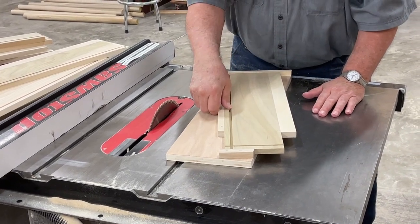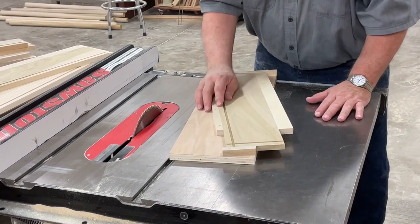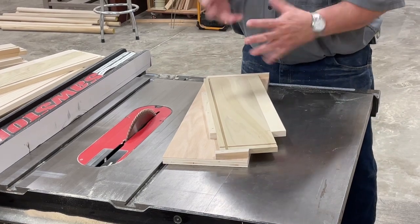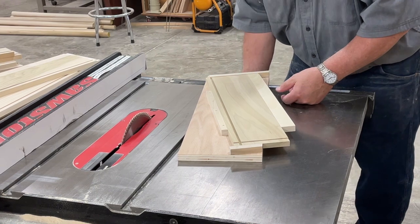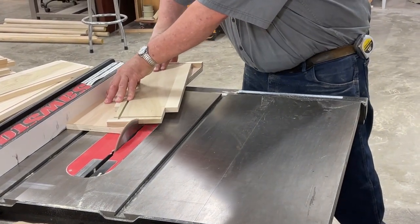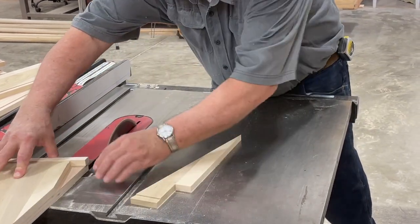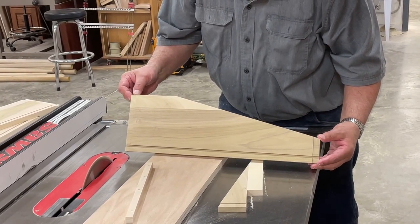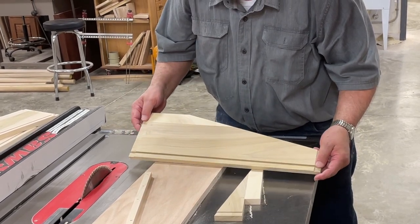You have to hold on to your piece of wood real good, and push this whole jig through the saw, and it gives you a perfect angle cut. And then you just do lefts and rights, and there you are, ready to go for your rollout shelf. So just watch as I put these through the saw. And there you are, the side of your rollout shelf, perfectly cut. Your angle is the same on both sides because you use the jig all the way through.